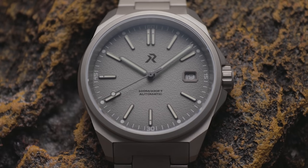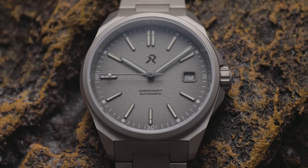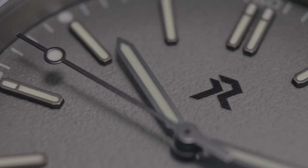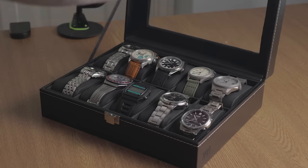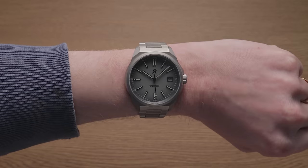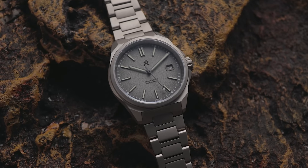Unsurprisingly, the Resolute is powered by the tremendously popular Seiko NH35A automatic movement, operating at the usual 21,600 beats per hour — easy to service and maintain, but not the smoothest sweeping hand out there. While the watch is liked overall, it lacks a unique kick-ass component that makes it stand out over other options in the collection. A new version of the Resolute is set to release in mid-March, so it'll be interesting to see what alterations have been made to this already competent tool watch — perhaps that one will do a better job of stimulating the senses.